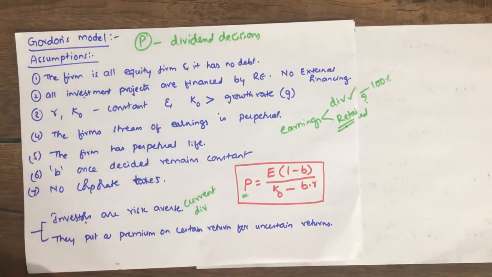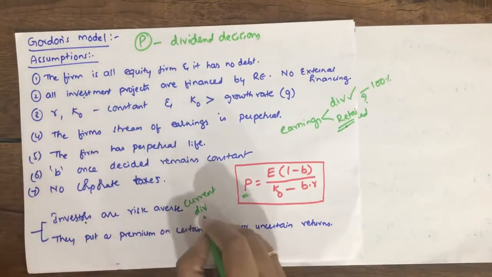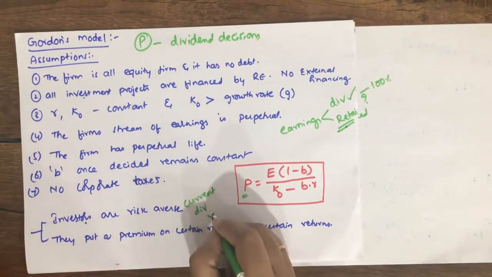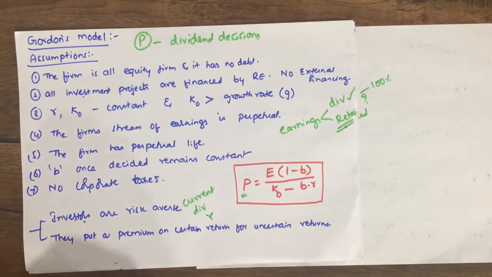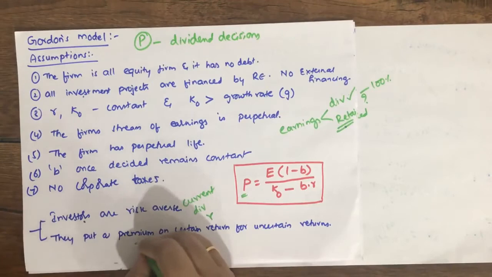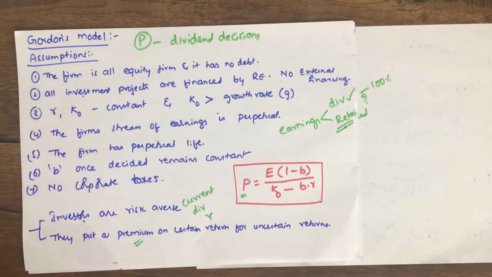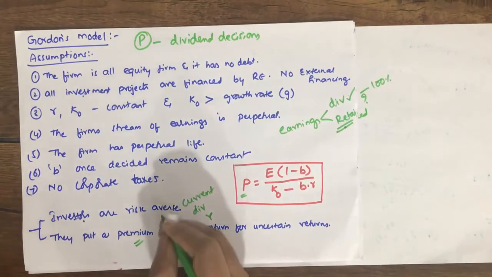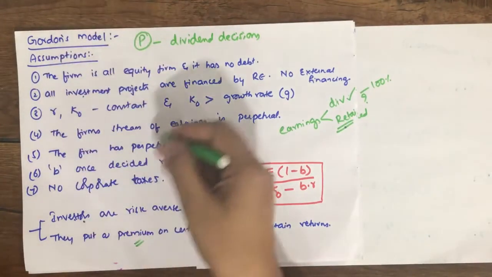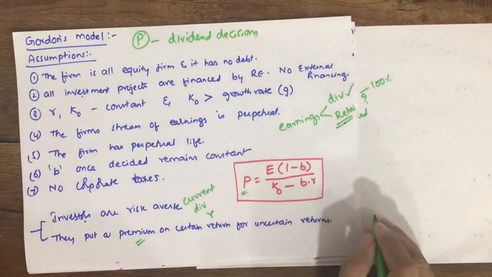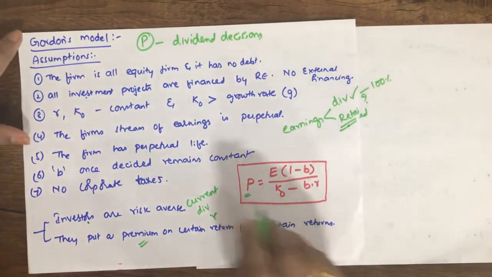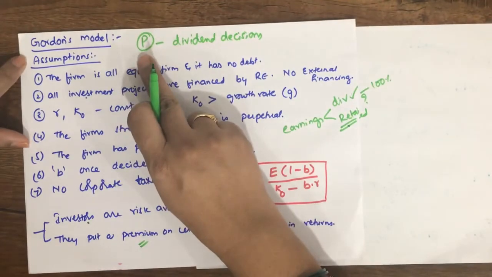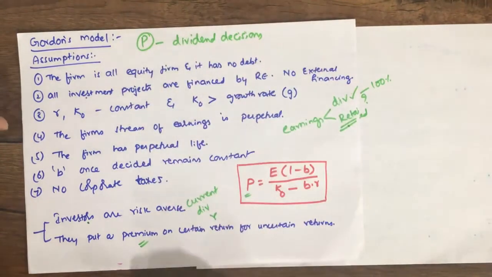They will agree that you can retain this amount only if you are in a position to give them more return than the market return that they get from the current market. So they expect a premium, more return than the actual return they are getting from the market. Based on these two arguments and certain assumptions, Gordon has tried to prove his theory that the market price of a share is affected by companies' dividend decisions.